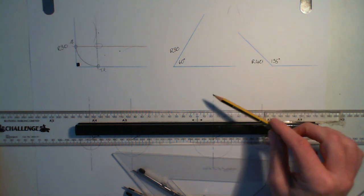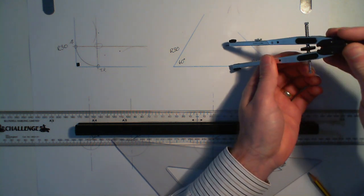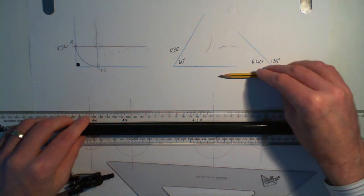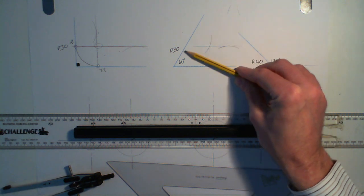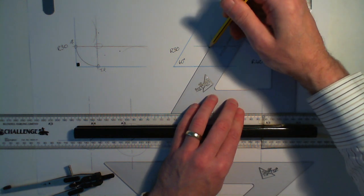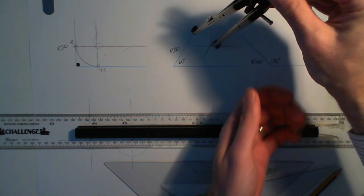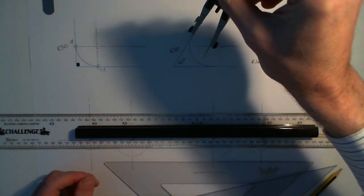Now we're going to do a similar exercise here. The radius is still 30. I go through the same process again — I take my compass and draw a little bit of an arc there, and I take my compass and draw a little bit of an arc there. The lines that I'm drawing are parallel, so I need a line which is parallel to this one which comes through here, and I need a line which is parallel to that one. This tells me it's at 60 degrees, so I take my 60 degree set square and slide it along until I meet the tangent of that arc, and I draw a line there. Where the two lines cross over — right at that point — I take my compass again using that center point, and there is my tangent once again.